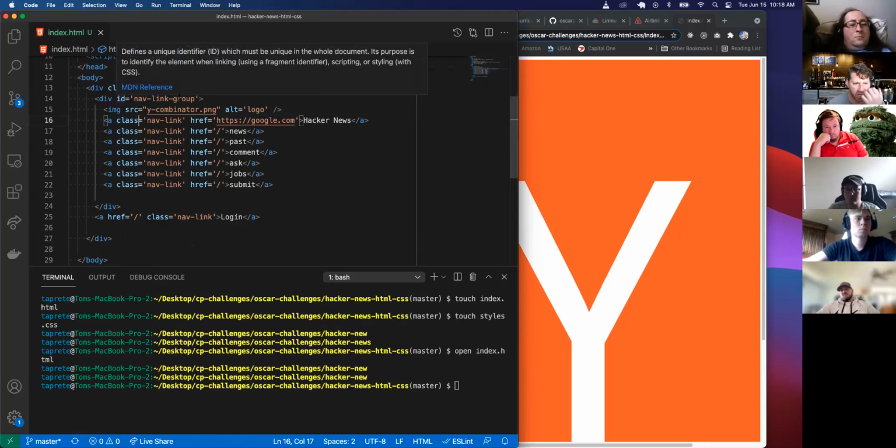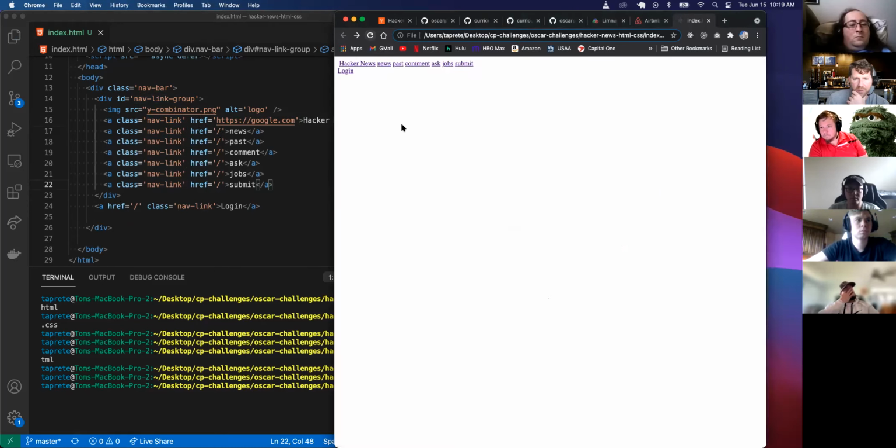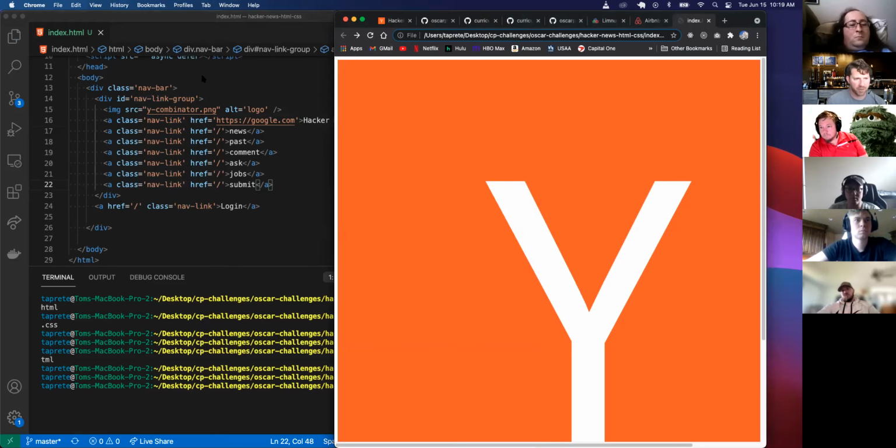So what's the difference between an ID and a class? An ID is more specific. Yep, with an ID, no other HTML element should have that ID name. For classes, think of a class of students. There'll be multiple students within a class. So I can use nav link in multiple areas. All right, now if I refresh that, it probably shouldn't change anything. Great.